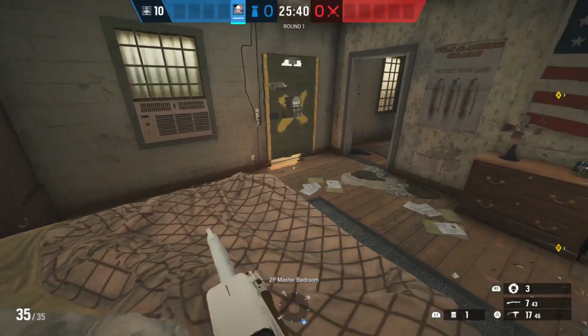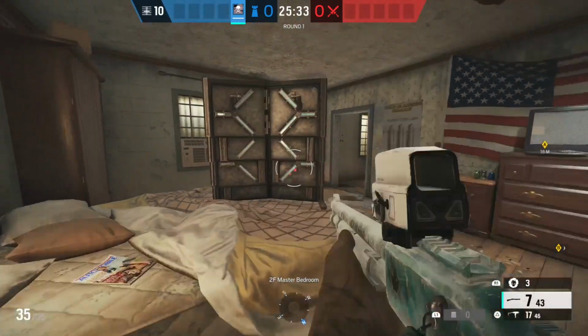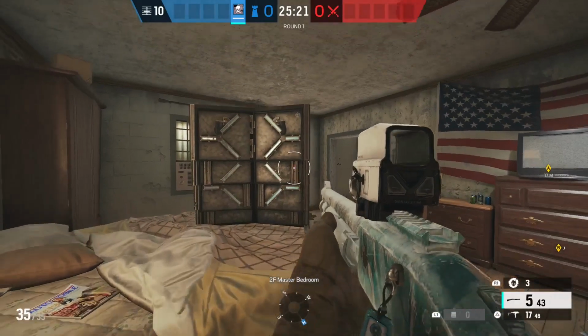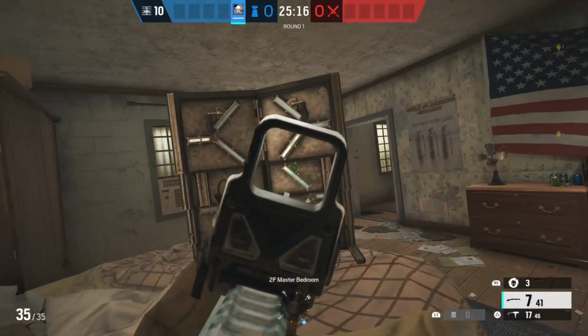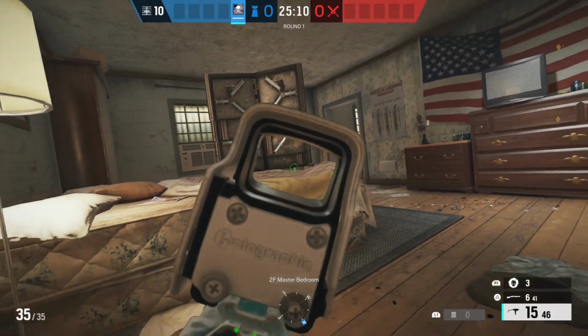You can get even closer with your shield, so you can place it on the bed in master, and you can peek attackers entering master with a shotgun. Of course, the presence of Jäger or Wamai would be very helpful in that situation, but this applies to all of those shields, so why would I say it more than once?